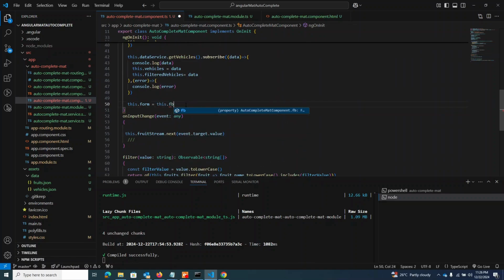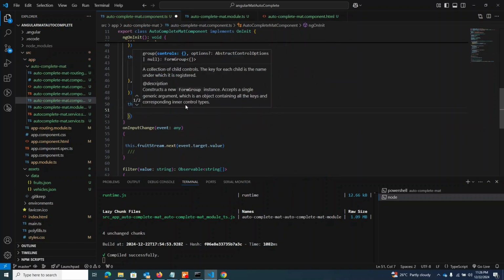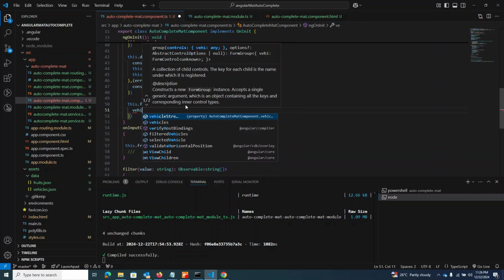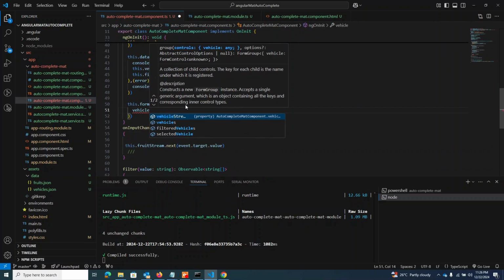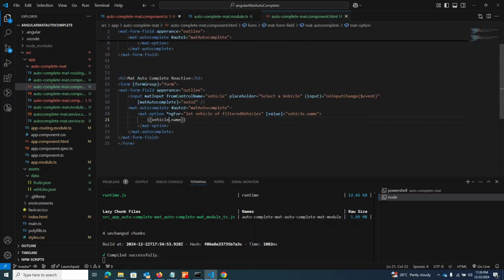This is the build dot group. Here I will just add vehicle, the name.